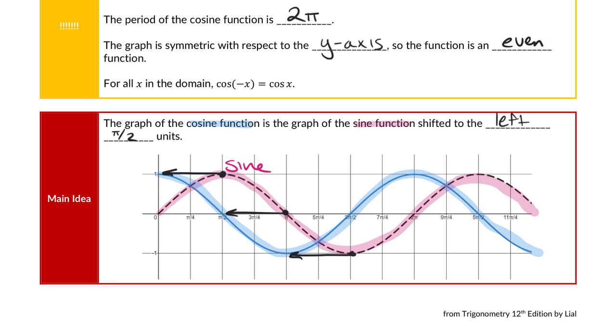Every single important value on the sine function you can force to be a cosine function if you shift it by pi over 2. Which means every sine function and cosine function are going to look very, very similar. It comes down to where you start graphing them. And in fact, where you start graphing them is very important. Sine is always going to start at the center line. For the parent function, that means we're starting at a 0. When we start to shift this vertically, we're going to shift the center line.